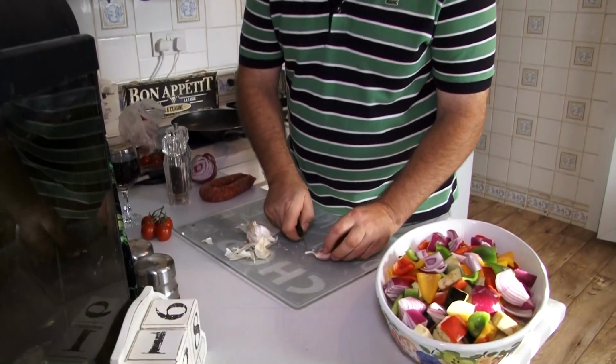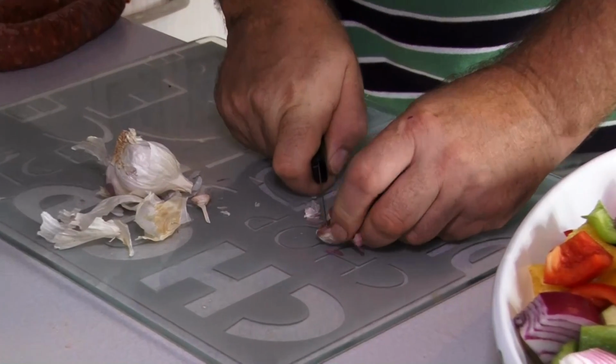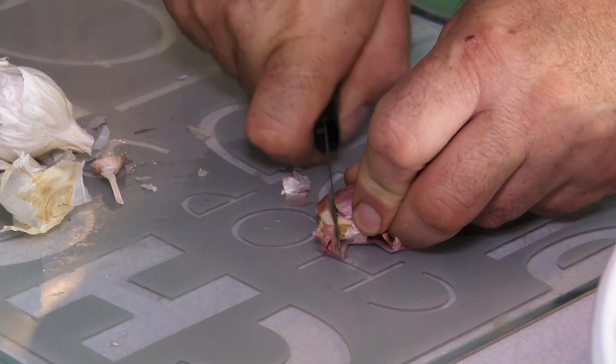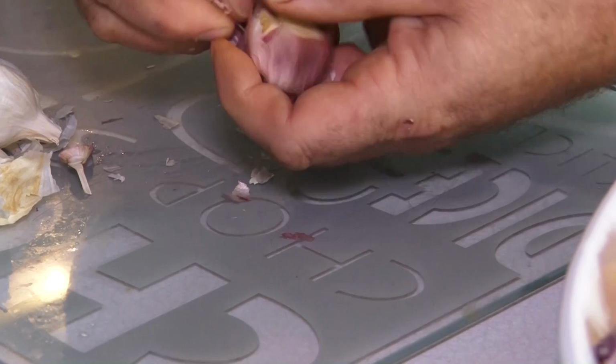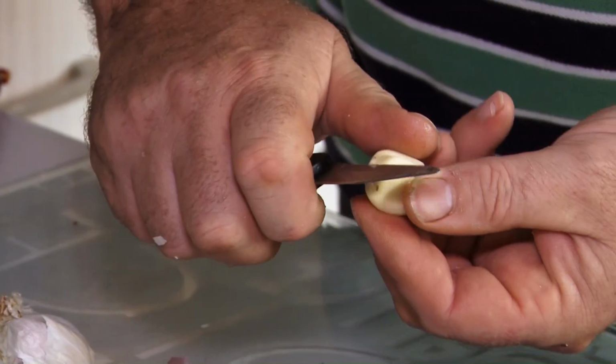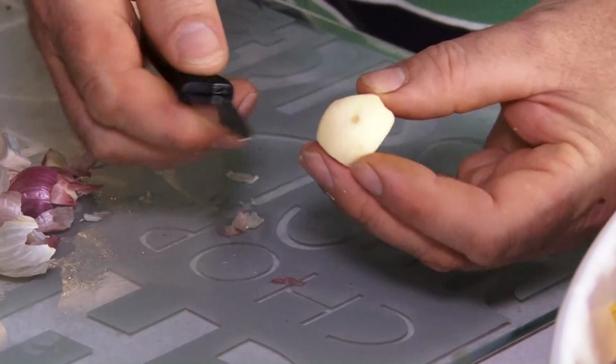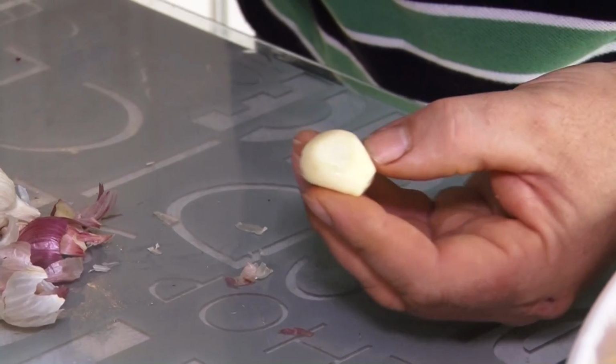Now, with a garlic clove, these have been in my fridge for quite a long time. What happens, as I mentioned with the onion, if I just top and tail that clove, you'll probably see that it's just starting to want to go. It's still perfectly edible, mind. Now, there are a few little blemishes on it. They're nothing. They'll just be on the surface, and get rid of those.